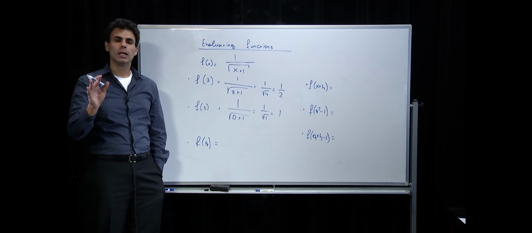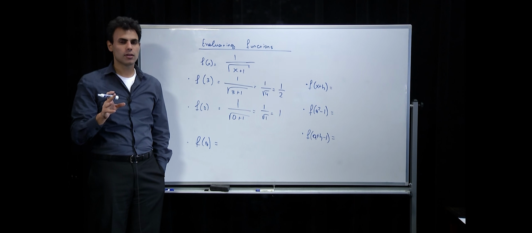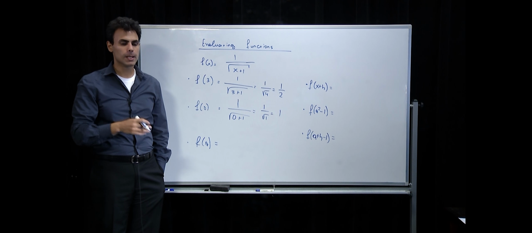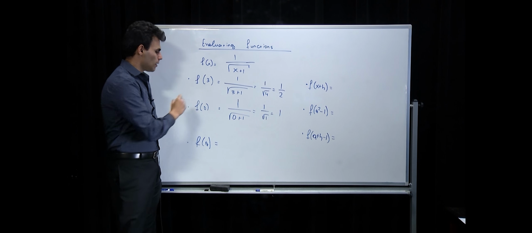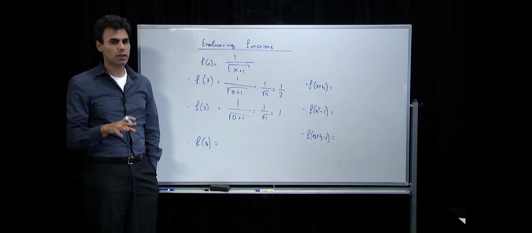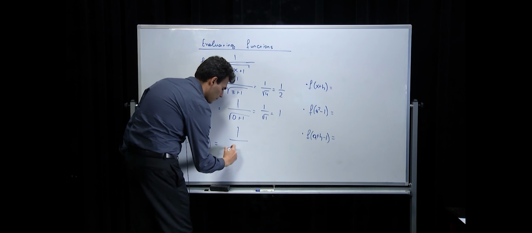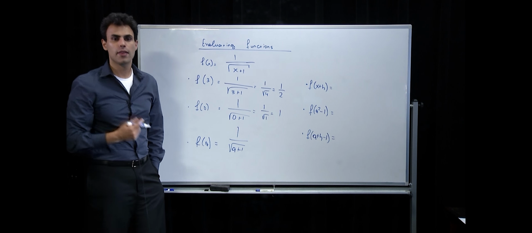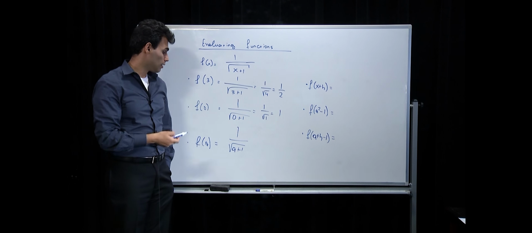But here's the question. What is f of a? And again, people get confused here. They're trying to figure out, do I need to solve for a? Do I need to get a number out of it? No, what this really means is, again, the same concept as here. Go to the formula and replace x with a. And what you're going to get is not going to be a number. It's just going to be an expression. And in this case, it's going to be 1 over square root of a plus 1. And that is it. That is what you get if you plug in a in the place of x.